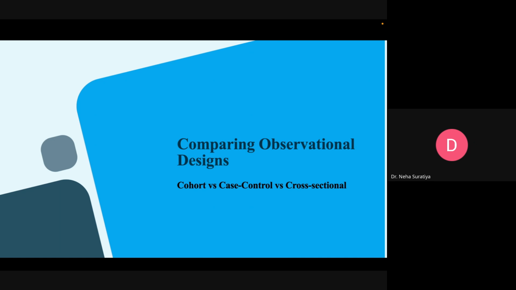Cohort studies start with exposure. The direction is exposure first and then outcome, right? If the patient is smoking today, we check the lung cancer possibility 10 years later. It is best for risk factor assessment, disease development, and incidence checking. You can remember the smoking example all the time while learning observational studies.